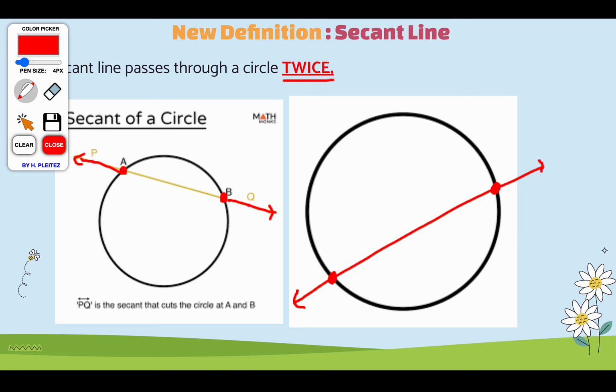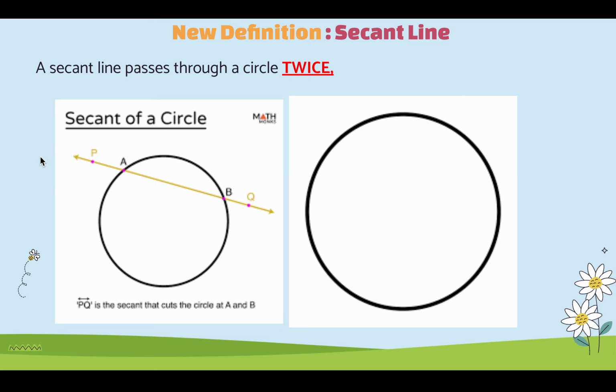We can draw multiple secant lines in the same diagram too. I can draw another secant line that looks like this, and we're still touching at two distinct points, right? We can even have examples of our secant lines touching the same point at the end over here. But again, the whole definition needs to be, I am touching my circle at two distinct points.